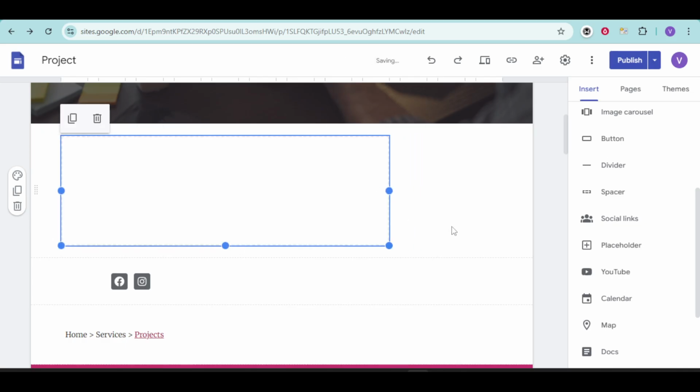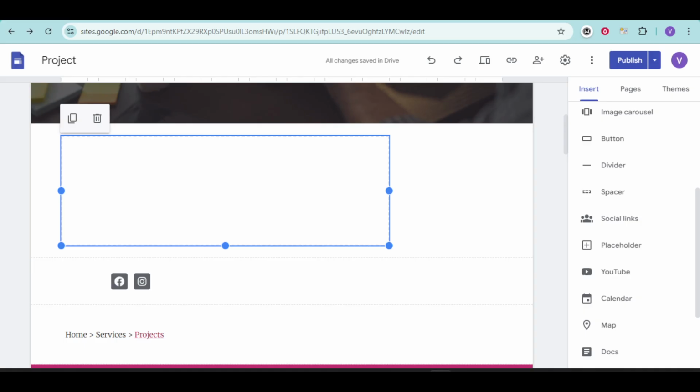With the spacer in place, adjust its height to match your design. Hover over the spacer to reveal the resize handles, then drag to make it taller for more breathing room or shorter for a subtle separation. Aim for consistency. Matching spacer heights across similar sections creates a tidy rhythm and improves readability. If you're designing for both desktop and mobile, remember that excessive spacing can feel too large on small screens, so choose moderate heights when possible.